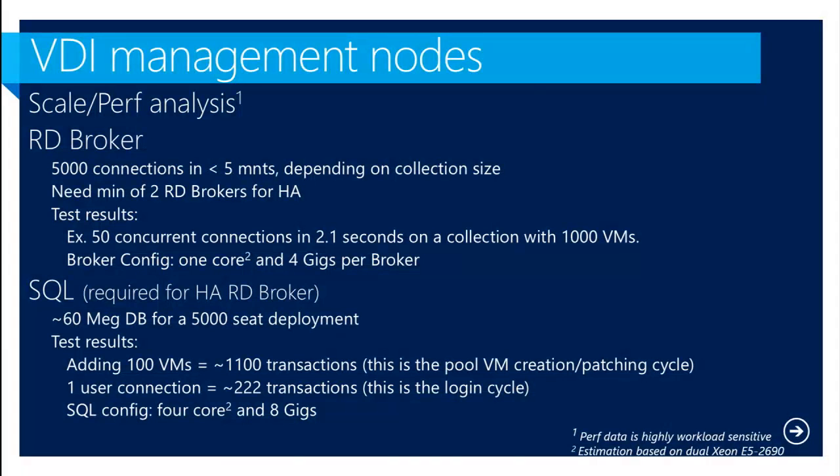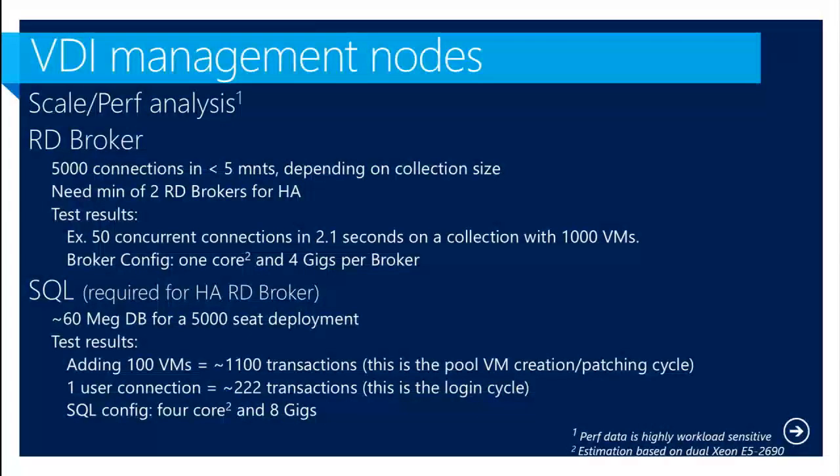Adding VMs, which is the act of creating VMs, provisioning VMs, is a bit expensive. That takes time. Not for the SQL, but for us. But 100 VMs takes about 1,100 transactions. But that happens during off hours. During the connection time, when users are logging in, that's where we put some load on the SQL Server. Again, it depends if everybody is logging in at 9 a.m. within the first 5 minutes, or they take half an hour to log in.